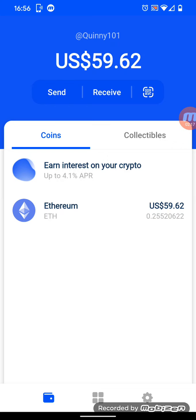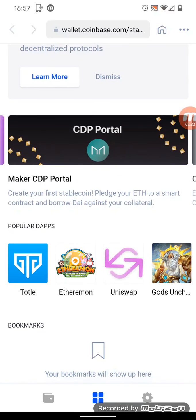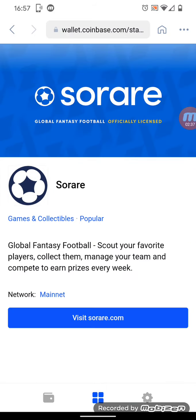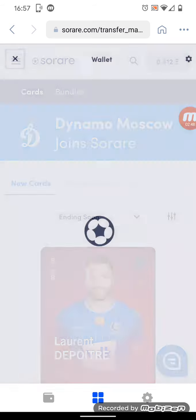So this is about where you might get stuck — how do I get this into my Sorare wallet? You need to full-screen this if you haven't already. At the bottom you'll see three icons: the wallet icon, four squares, and a settings icon. Hit the four squares in the middle — this takes you to Apps. Scroll down to Popular, move along to find Sorare, hit it, then hit the blue Visit Sorare button. It takes you to the Sorare website inside your Coinbase Wallet. Hit your Sorare balance at the top.